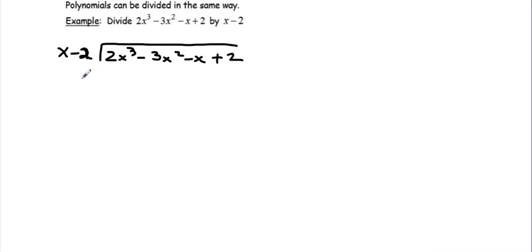So we're going to start by asking ourselves this. We're going to look at the x here, and we're going to ask ourselves, what do I have to multiply x by to get 2x cubed? Or what is 2x cubed divided by x? Either way you look at it, you know that the answer is 2x squared, since 2x squared times x is 2x cubed. So let me just put a blue up here. Oopsie, I thought I changed that to blue. I guess I didn't.